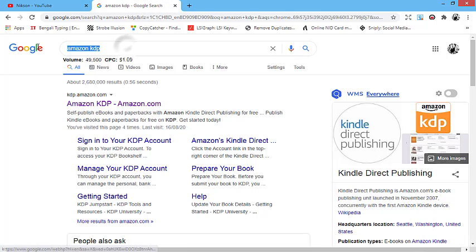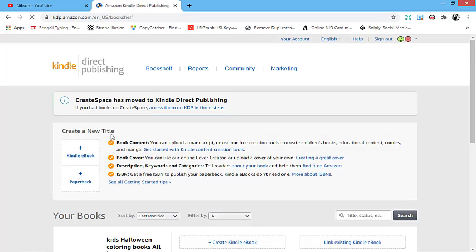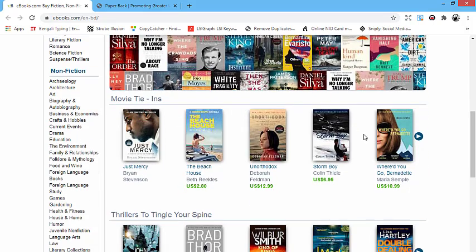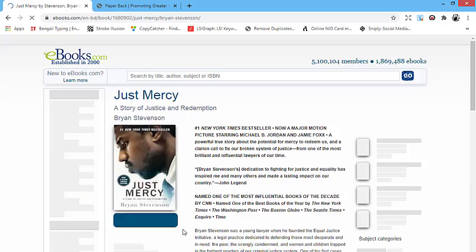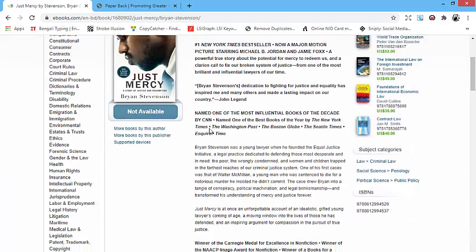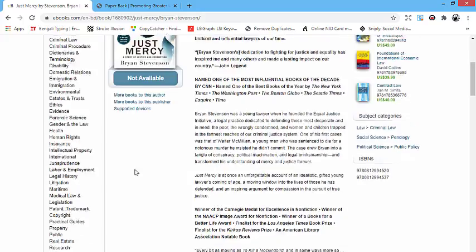So what is KDP? This is Amazon's Kindle Direct Publishing selling platform. People usually upload two types of products, one called ebooks and the other called paperbacks. An ebook is a digital book, like a PDF that people read, and the other is called paperbacks.